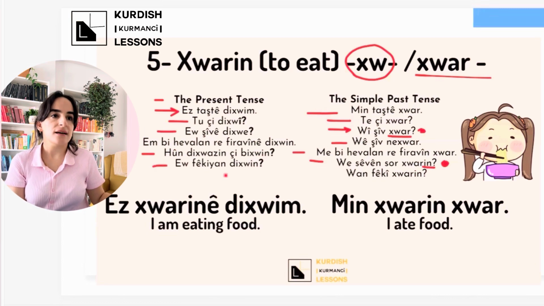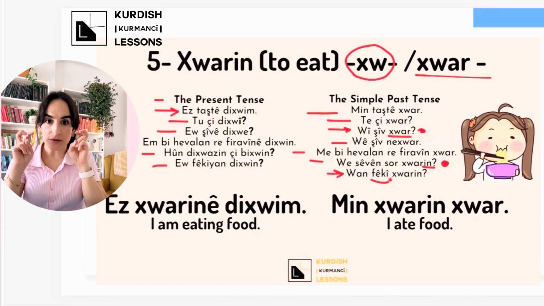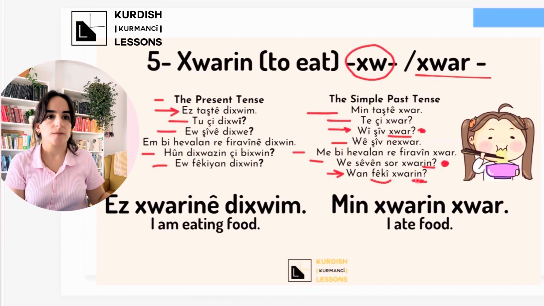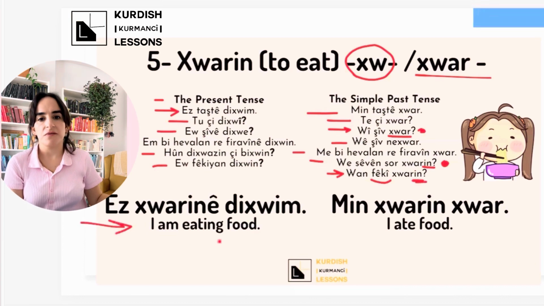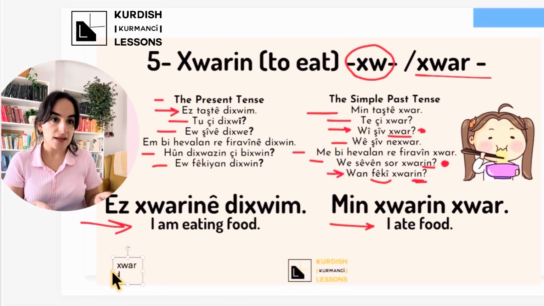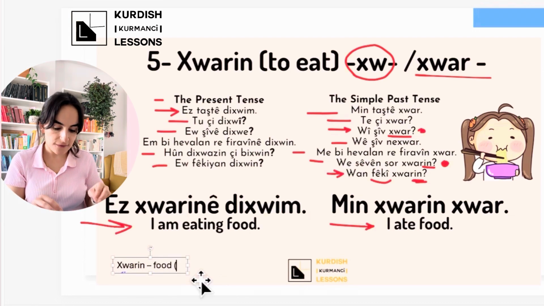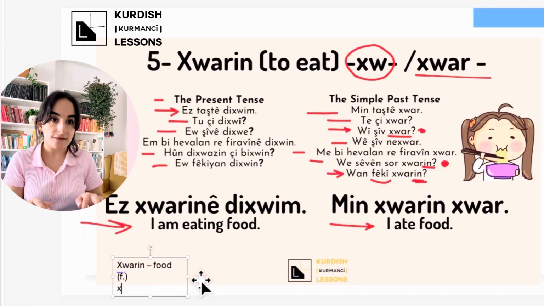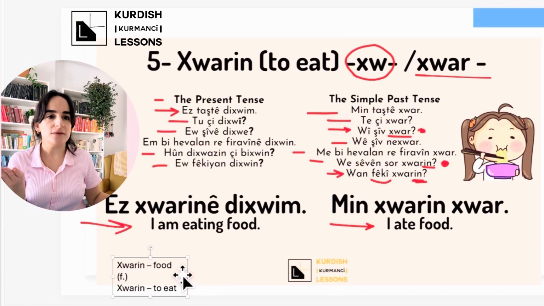Awfeki, they are, it's a question. Are they eating fruits? Awfeki khwaran, did they eat fruits? So you see again here, I want to say fruits. I made the verb plural. As khwaran dukhum, I am having food, dinner. Man khwaran khwar, I ate food, I had food. Okay, so here the thing is, khwaran is both a noun, like food, it's feminine, and it's also a verb, to eat. So like to eat food is khwaran khwaran. Okay.